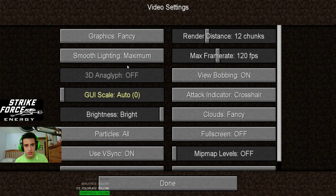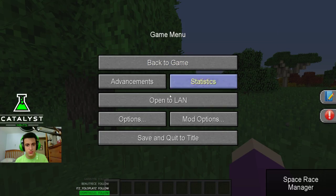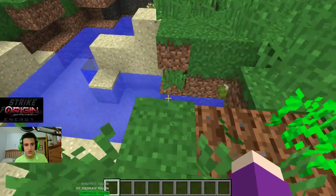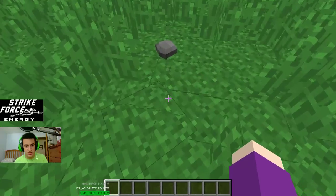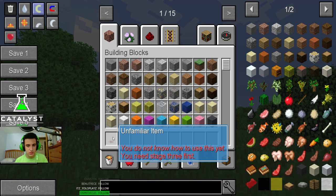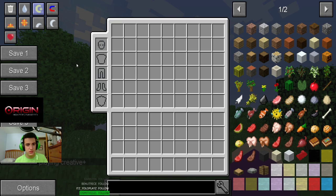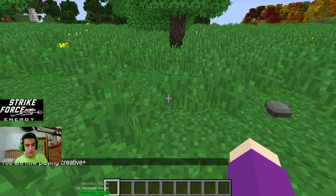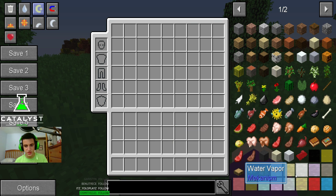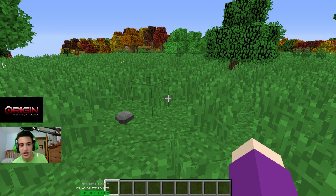Okay, so what we're gonna do, make sure the graphics are fast. That's the important thing. And maybe lower the render distance a little bit. That's better, right? No? Okay. Oh, okay, what is this? Friendly garden. What is this thing? Cinnabar sample. Stage 3 first. Creative plus. This is creative plus, apparently. Learn all this in tutorial, apparently. Carbon values. All these items will make sense in survival, by the way. I know, I just want to see what's in here.